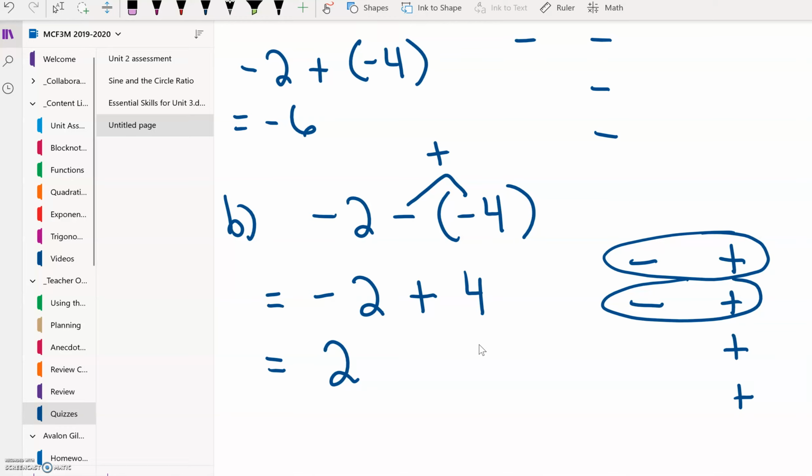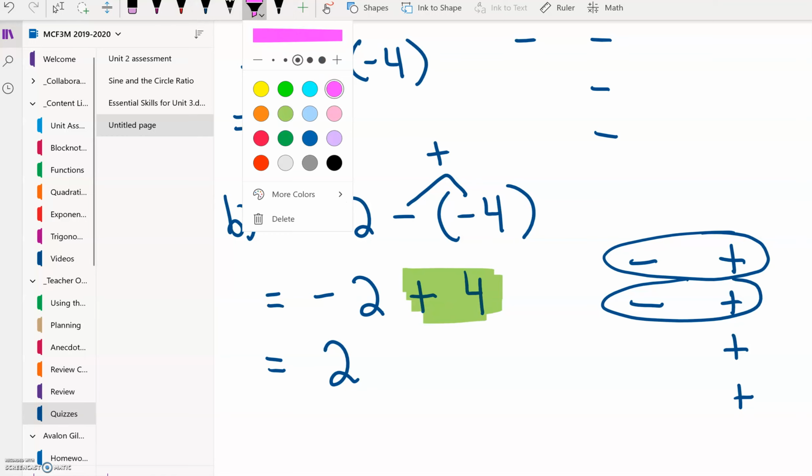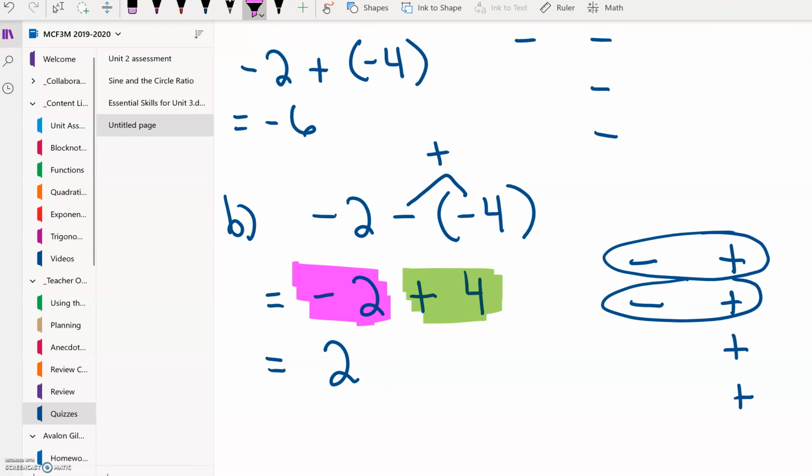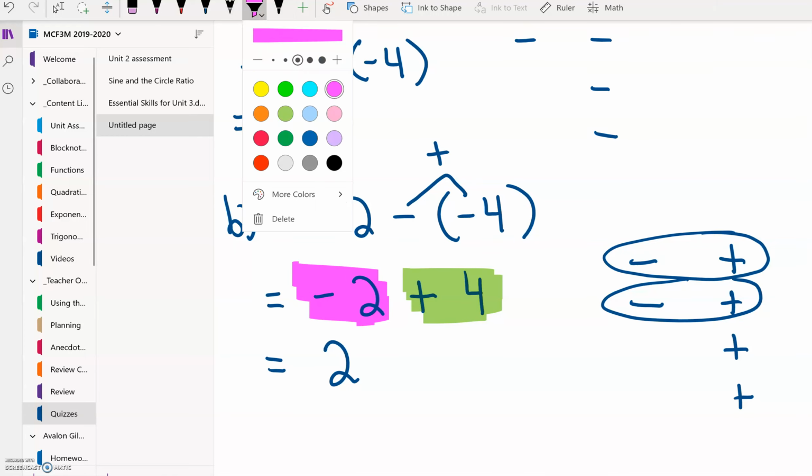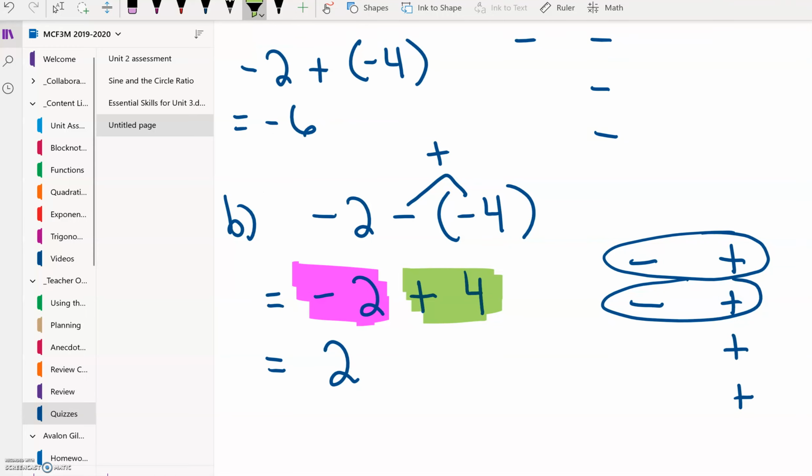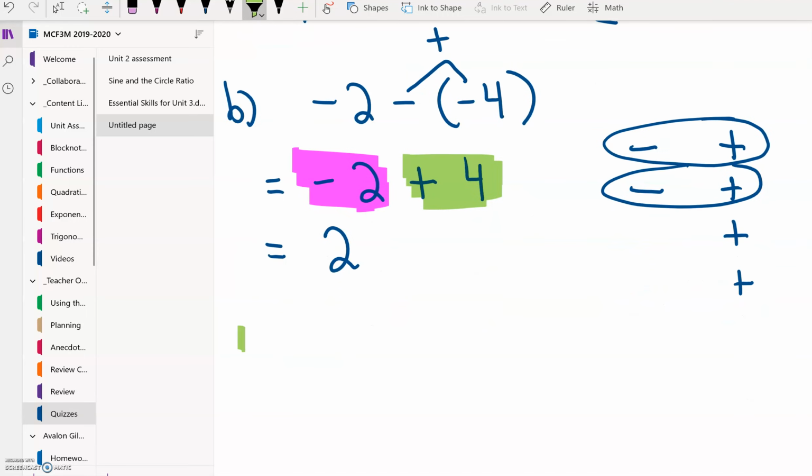Okay, now some of you may know that it's plus 2 from the get-go because we have more positives. We have 4 positives and only 2 negatives. So if you have 4 positives and then 2 negatives, that means I have more positives. So instead of adding these, you're going to do -4 minus 2, which gives you positive 2 because there's more positives.